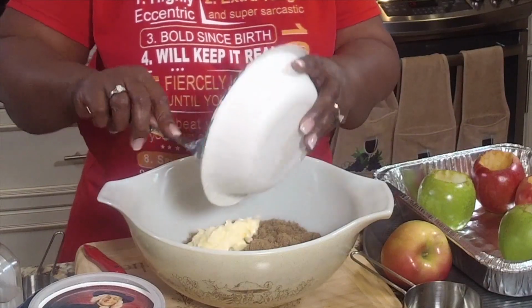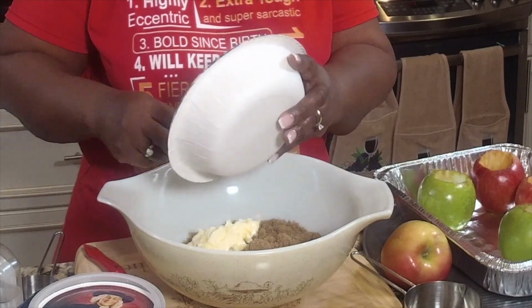And I'm going to use 6 tablespoons of butter. Not melted, but softened butter. So I softened it.